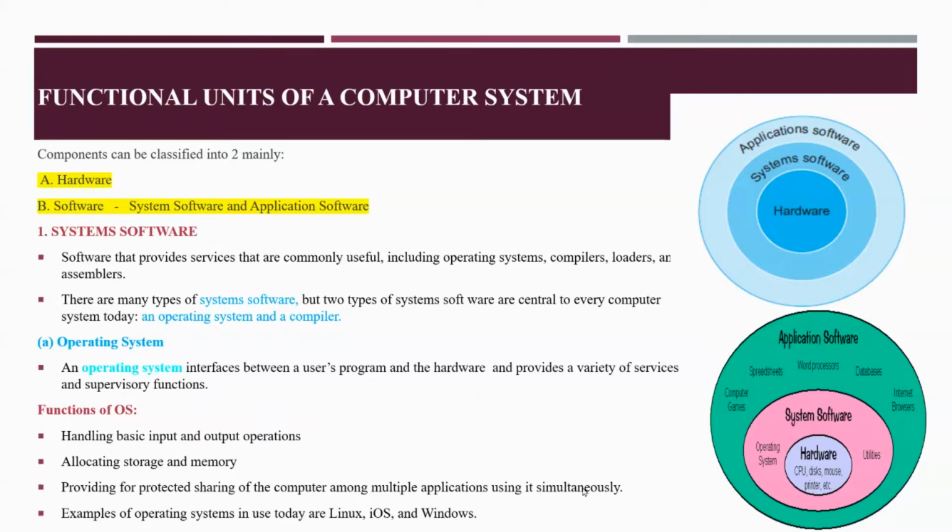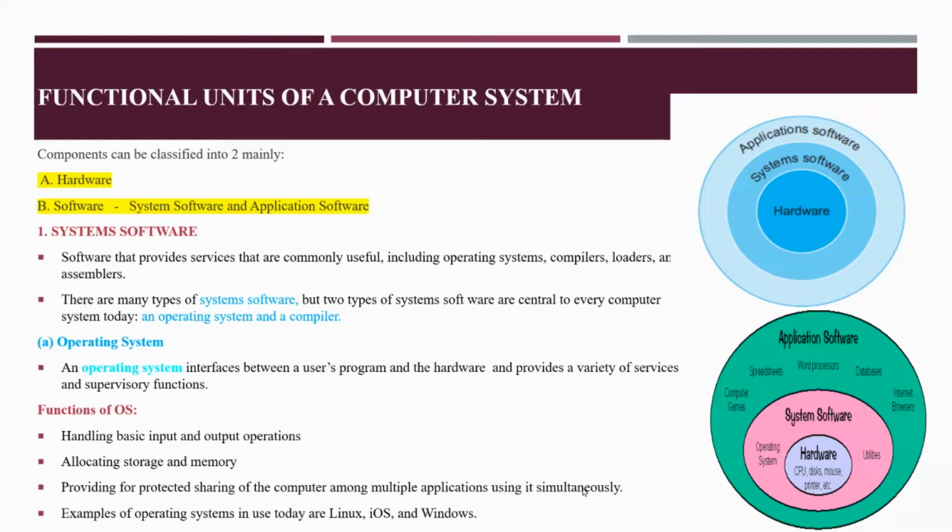The second important thing is storage and memory allocation. Whenever we do something in the computer, we need some storage to store the data. So the operating system performs the allocation of storage for the data that is being processed. The third important thing is that it provides security. Sometimes we need to share some information, or we need to run multiple applications in a computer, and there are some security issues that we have to take into consideration. So the operating system provides security also.